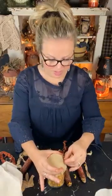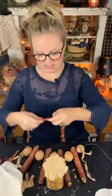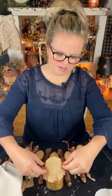I've used it on wood, fabric, jars, and sometimes to thin down paints. I'm telling you, it's like the best stuff ever. All right. So I'm going to place it on top of my jar and I'm going to use, did I say I was going to use this little orange tie? This little fabric strip. I think that's what we'll use. Just tie it off. Give it a little primitive look.